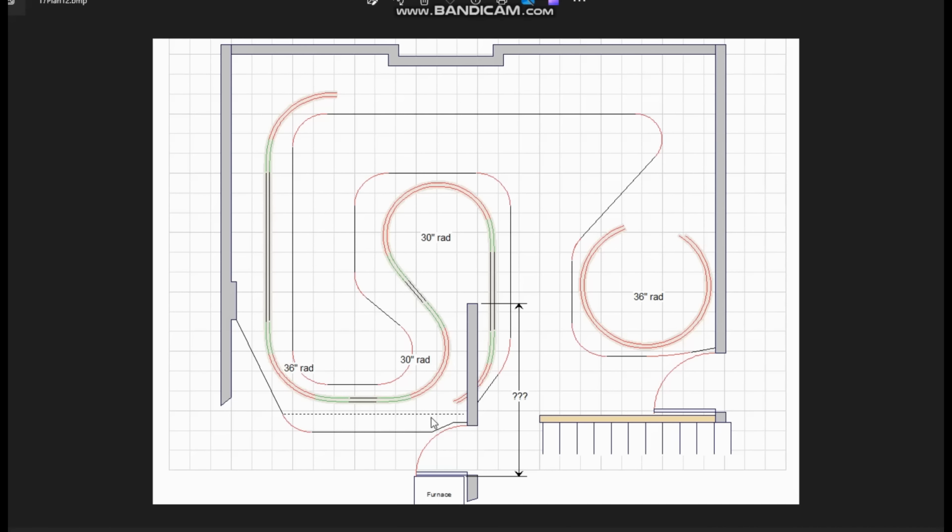Here is basically the same drawing, but with the benchwork adjusted in this area, gaining as much space as possible before the furnace. We felt it was worth maximizing the width here, because as we can see, the reverse curve in this area is a little bit sharper than what he wanted for running his passenger trains on. And those extra few inches allow us to keep a minimum 36-inch radius for his main passenger train scene.